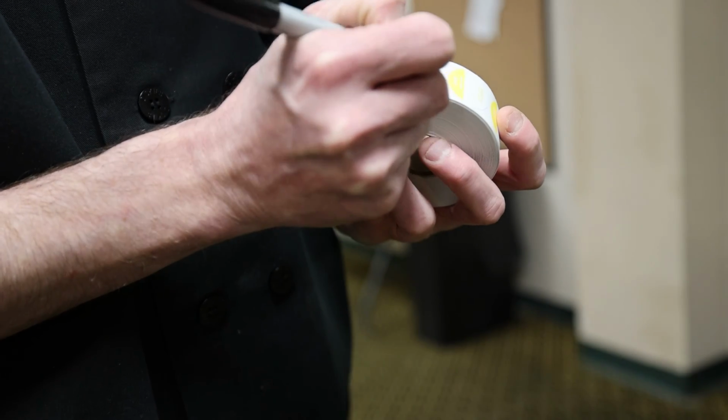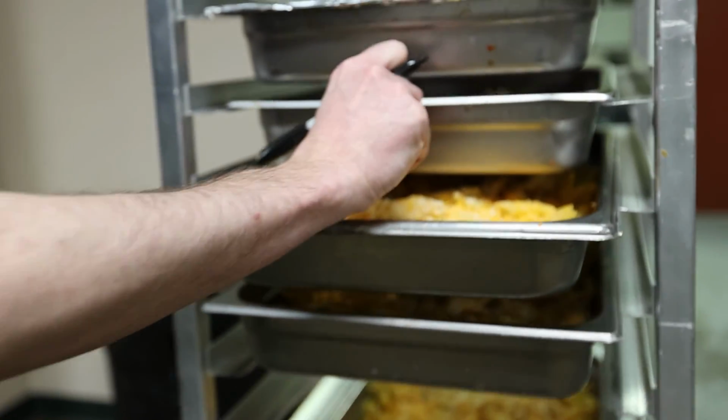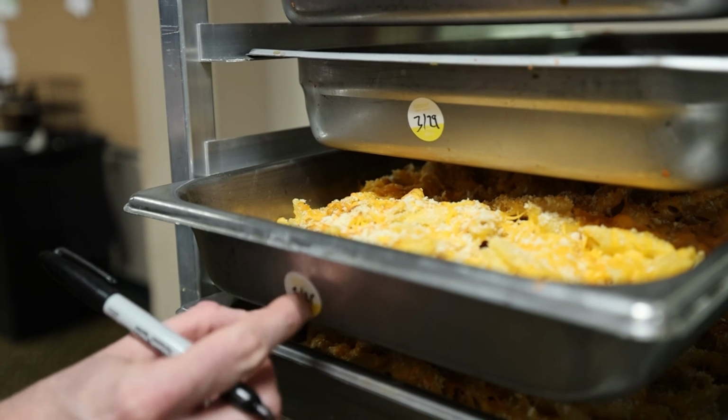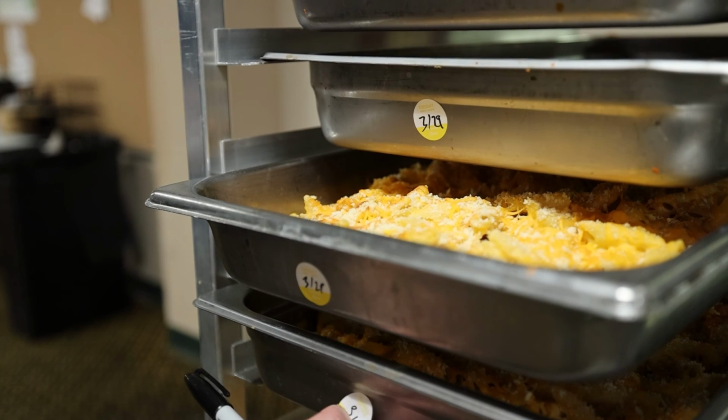In addition to that, we also use our day dot system to make sure that we're rotating our product properly. We follow the principles of FIFO, which means first in, first out. So we're going to label the food that's produced today and put it on these trays so we know that we can rotate it through the cooler throughout the week.